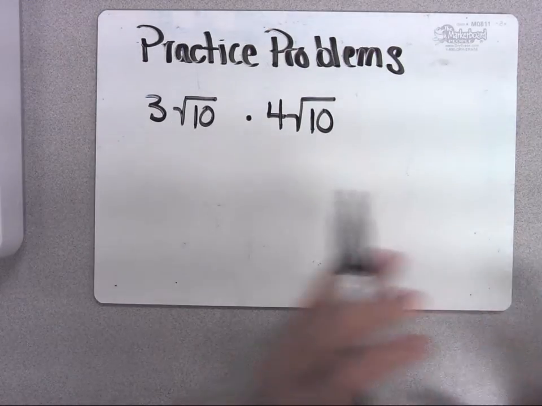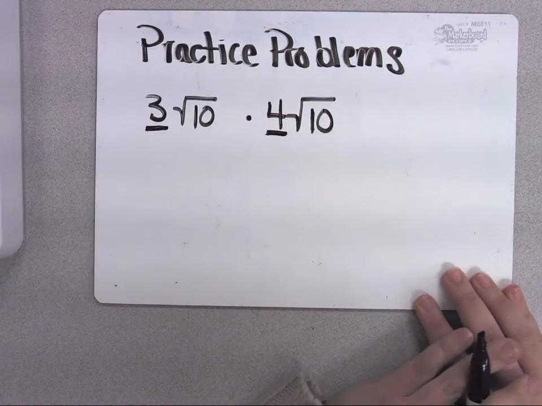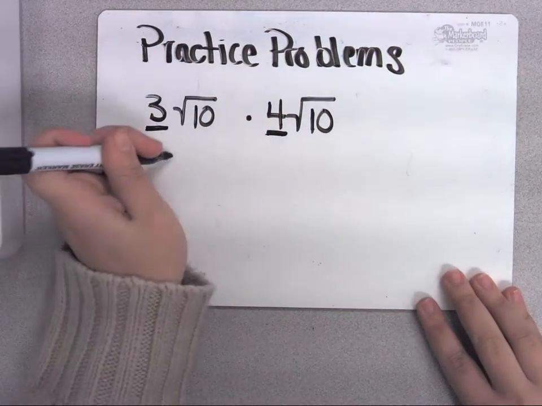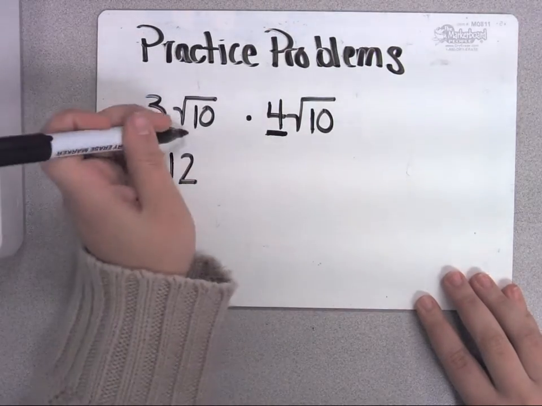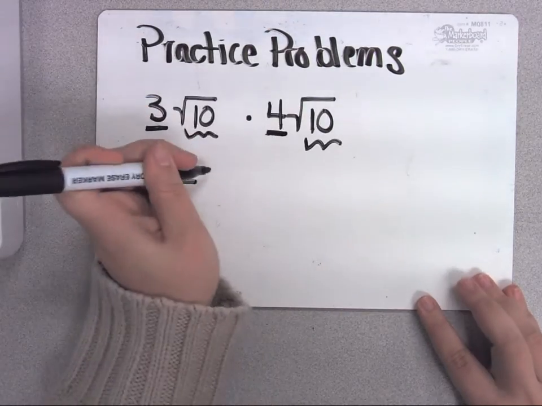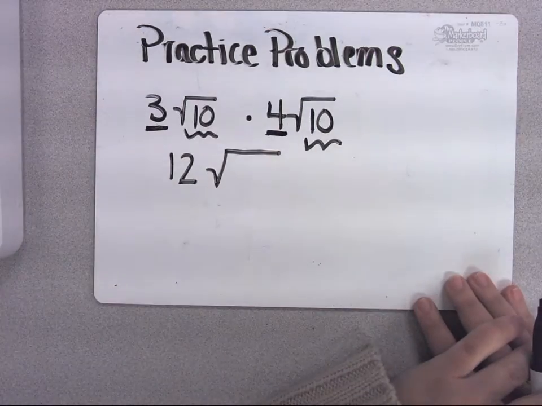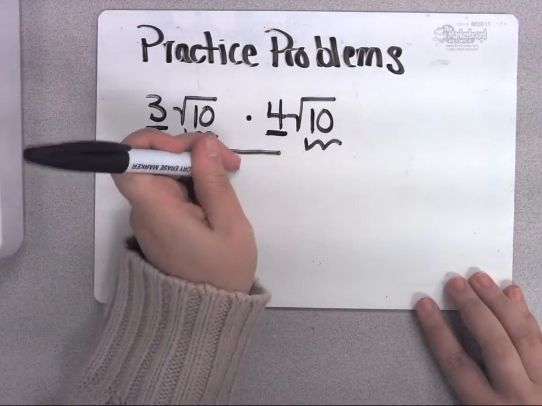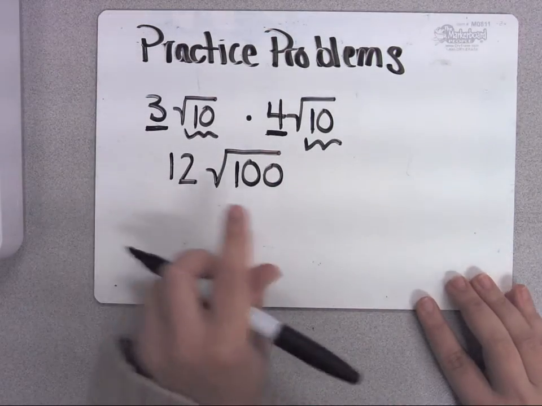I would put everything to one big thing. So I would multiply the 3 and the 4. So what's 3 times 4? 12. Okay. Since we combined the big numbers, let's combine the underneath numbers. So since they're both under the radical, we're going to actually do 10 times 10. What's 10 times 10? So then we write it. So now 12 is just a number. We just ignore it for right now.